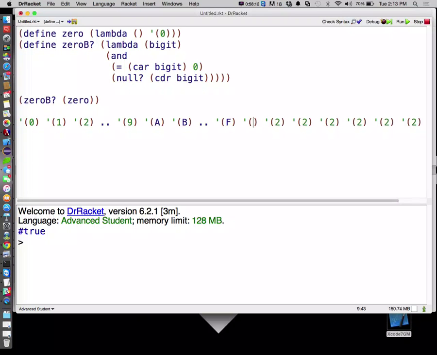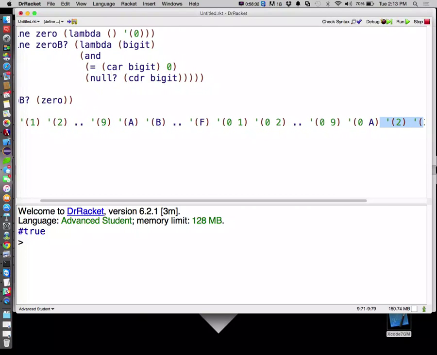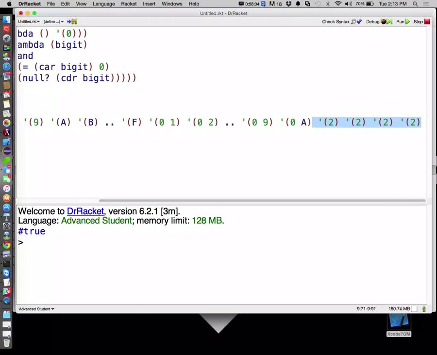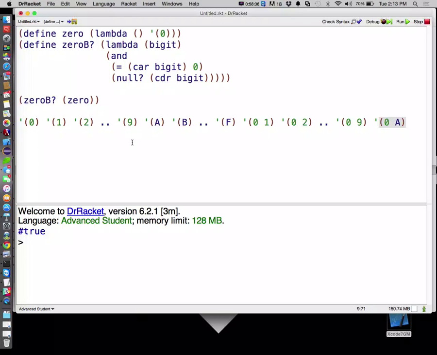I'm sorry, 0, 1. 0, 2. 0, 9. 0, A. So on and so forth. Make sense?